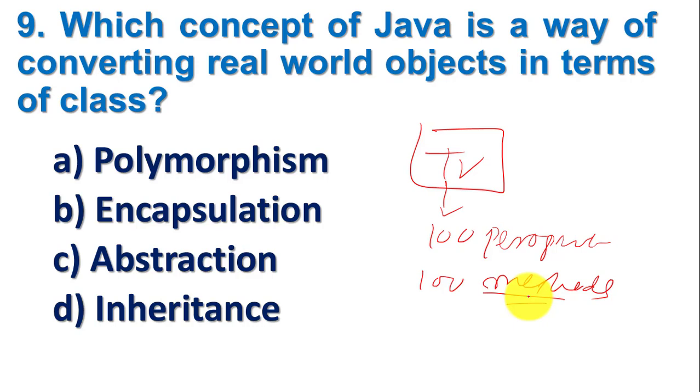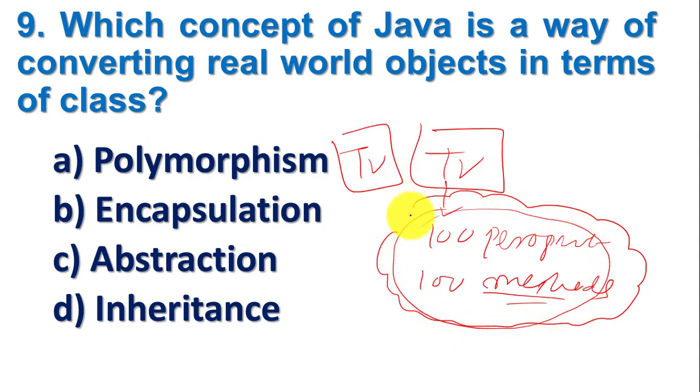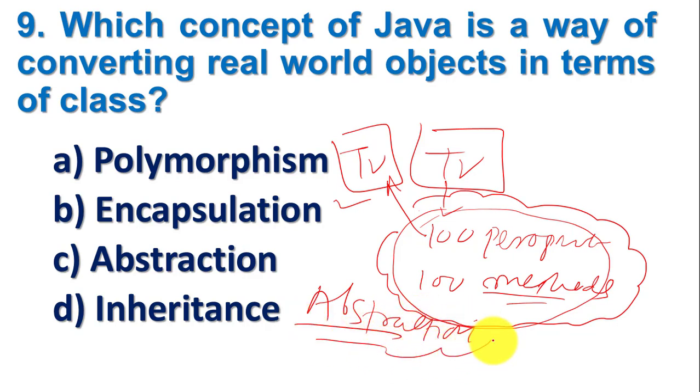Now, if you want to make a class, let's say you want to create a game, for that you need a TV class. Now, it's very important. You are not going to take these many properties, these many methods, and develop them with TV. When you are programming it, when you are coding it, we will only need those methods which are required, which are easy for the users, and which are very essential for our program purpose only. This concept is known as abstraction. So the right answer would be abstraction.